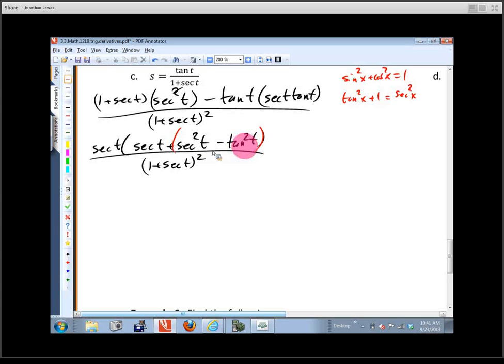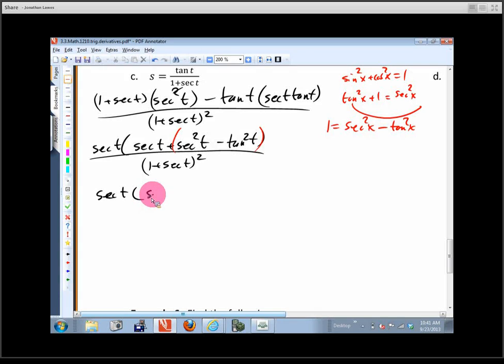So here's what I've got. I've got secant of t. And again, by pulling that out, these would be cubes if that wasn't there, and cube trig functions aren't very nice to work with. By pulling that out, I've got something that I can work with. And then take a good look at this, and you can stare at it for just a second. We may or may not need to rewrite it. Do I need to rewrite anything?